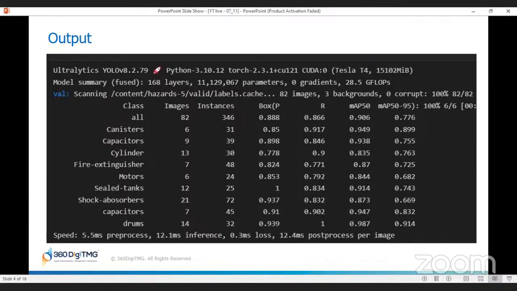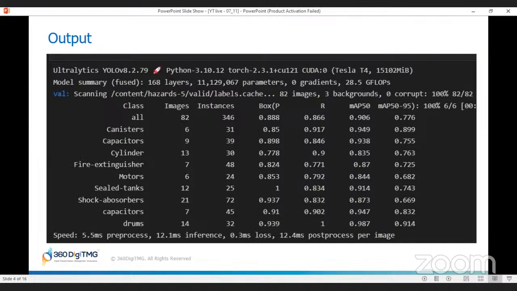So overall, in summary, this output provides a detailed evaluation of the YOLOv8 model's performance, showing it performs well across most classes with high precision and recall while running efficiently on a GPU.